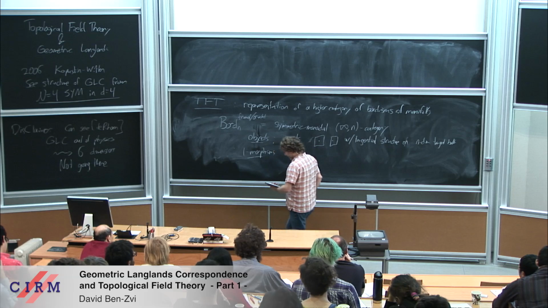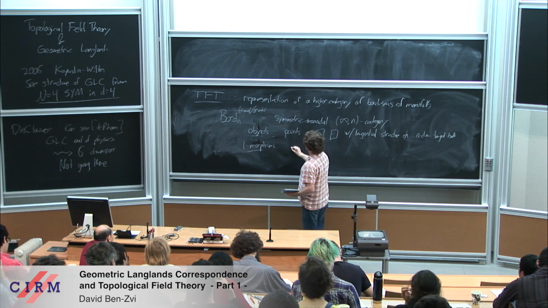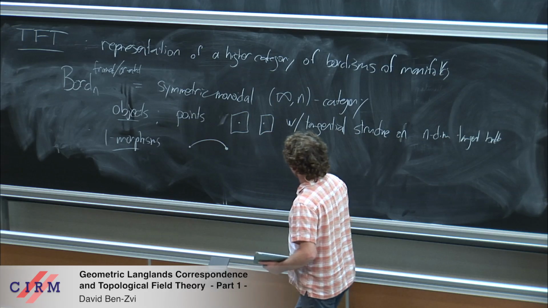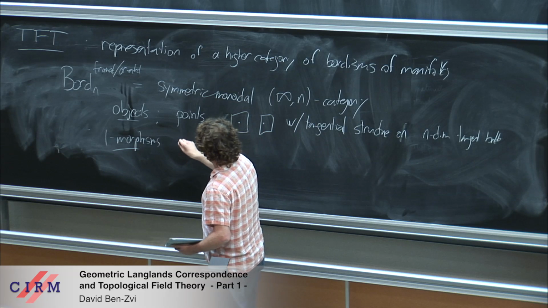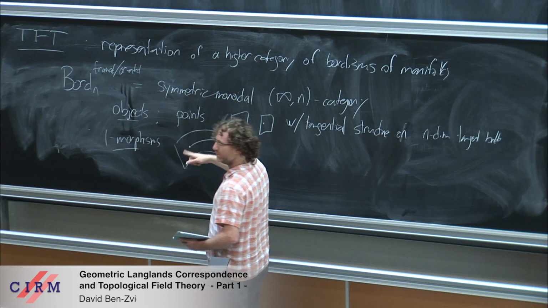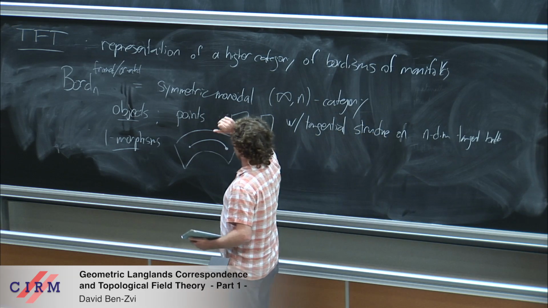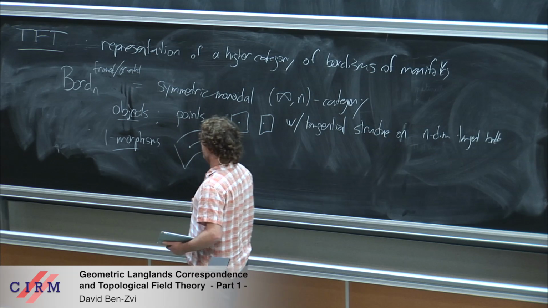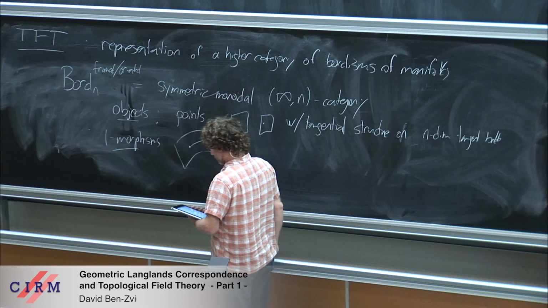So one morphism between two things is going to be a one manifold. That's a cobordism. If I have two zero manifolds, I can look at a one manifold that's a cobordism between these. And again, I'm going to be thinking of everything inside as having an n-dimensional tangent bundle. So I just stabilize the tangent bundle of this n manifold to get an n-dimensional tangent bundle and give it whatever kind of structure, framed, oriented, or spin, or whatever it is, as an n manifold. So that's the structure of the cobordisms.